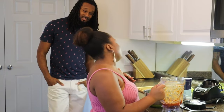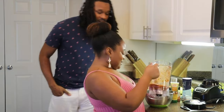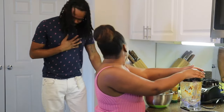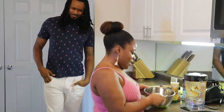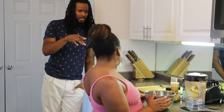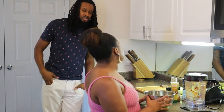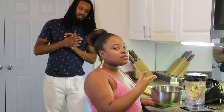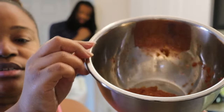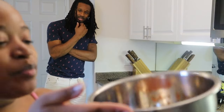Oh lord, those peppers! I was thinking about what you went through earlier — that's strong. The jerk seasoning, if I'm not mistaken, is the more potent smell. When you taste it, it's going to hit you different. We did have to add a little tiny bit of water because we used a blender, so ours didn't come out as dry as yours would in the videos I was following.